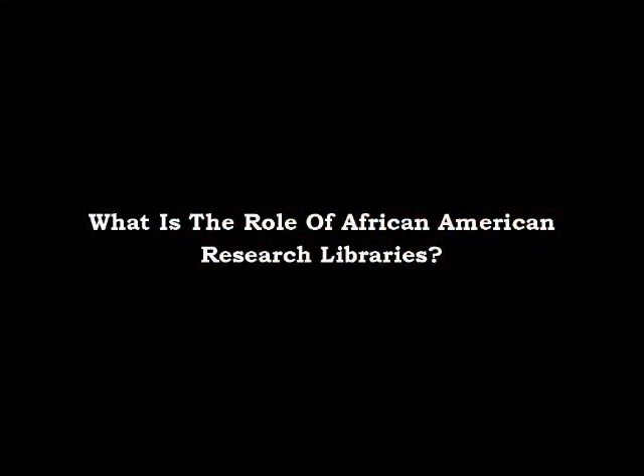At an African American research library, I know that to maintain and keep together this history of the people allows the people to live on. The legacy cannot be forgotten. We here at the Auburn Avenue Research Library started gathering materials in 1921, and it defined itself then, as it still does, as a facility very clearly committed to providing resources — to make one able to do the kind of research, even up to the dissertation level in some cases.